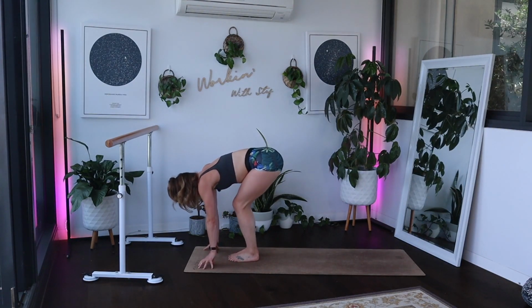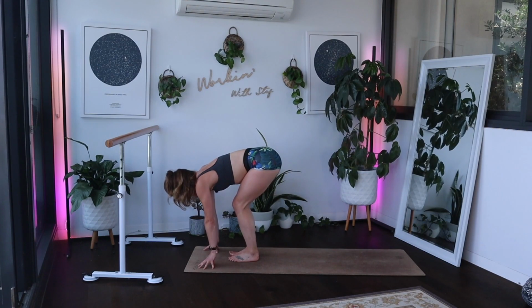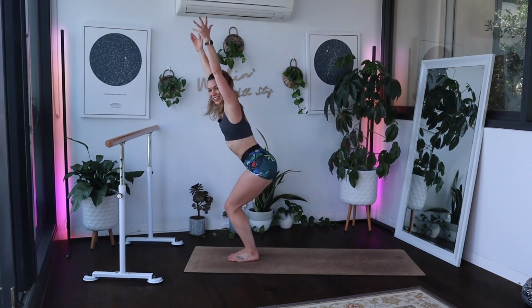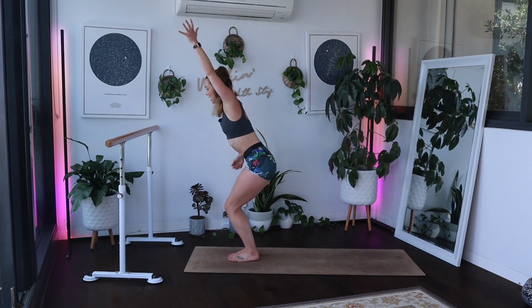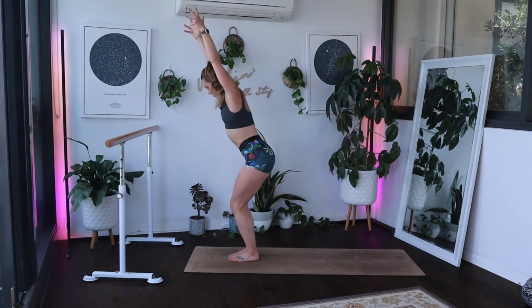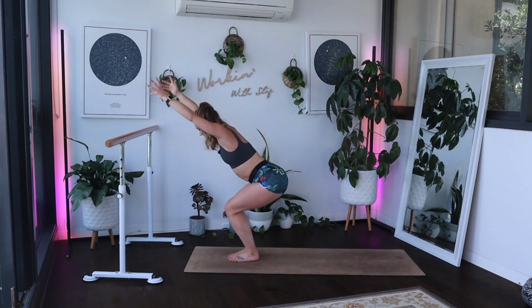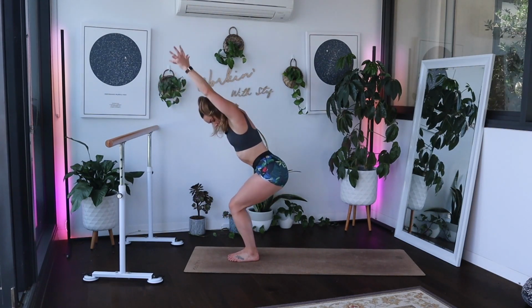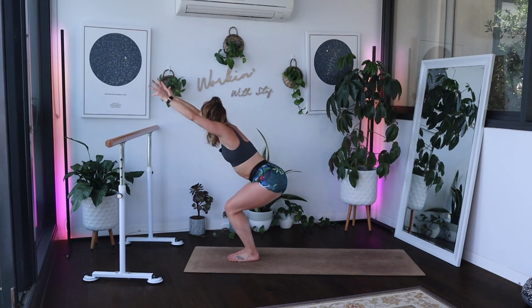Your heels are going to stay about 2 centimeters apart. We're coming into chair pose. Sink your hips low. Lift your arms up high. Hold. Draw your belly in. Lengthen your lower back. Can we do some little pulses here for 8, 7, 6, 5, 4, 3.